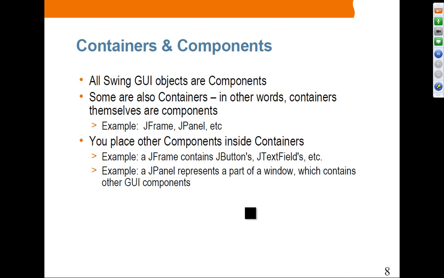All GUI objects are components, and some are also containers. In other words, containers themselves are components. JFrame itself is a component; JPanel itself is a component. They are all subclasses of JComponent — there is a high-level class called JComponent, and everything is a child class of it. The containers themselves can function as a component, and you place other components into these containers. JFrame could contain JButtons, JTextFields, and things like that. JPanel represents parts of the window which contains other GUI components. You can add things directly to JFrame, or you can add things to JPanel and then add JPanel to JFrame.